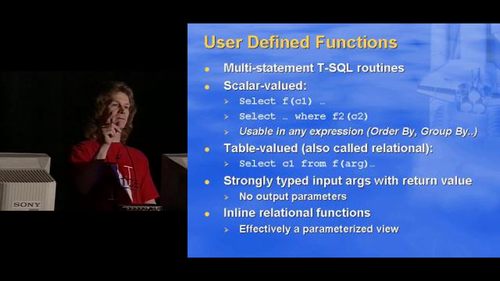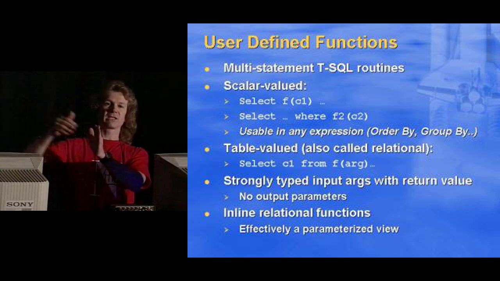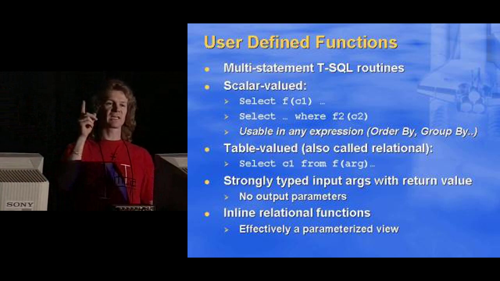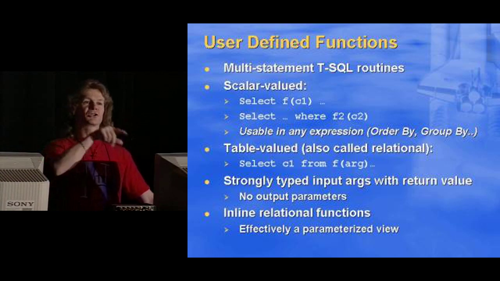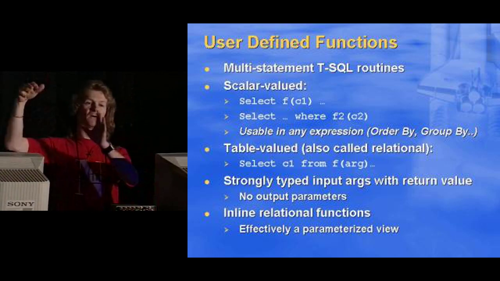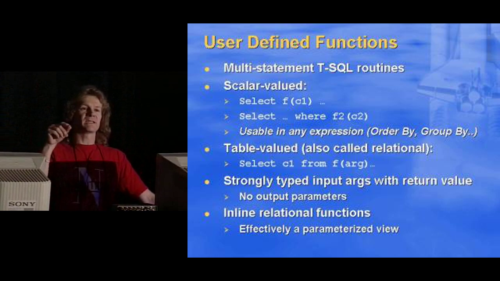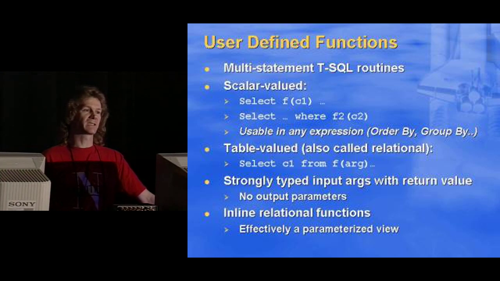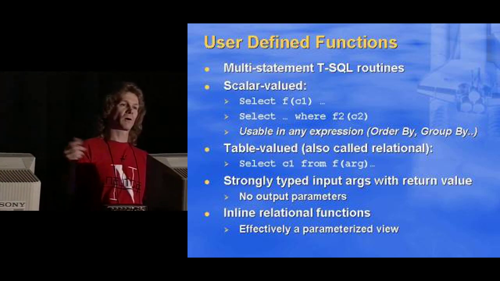The first one is a scalar function. What that does is it takes 0 or more arguments and produces a single scalar result. It can be used in a select list, so you can project out select of a function foo of, say, column C1 and C2. And what that allows you to do is to do transforms in the select list. Anything you can write in T-SQL, you can now write as a function and put it in the select list. You can also use these in, for example, a where clause. So you can say where function f of C4 greater than 16.